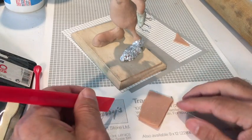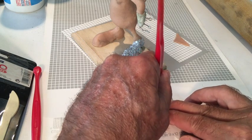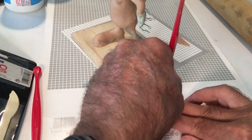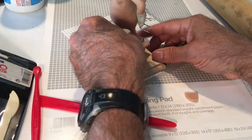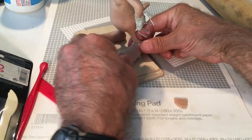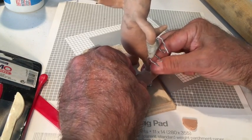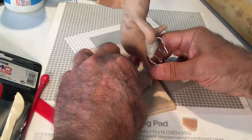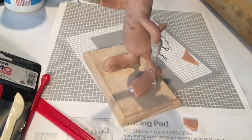Just got a cool idea as far as putting the shape for the shoe on there. Why not cut out a little section here so it just kind of fits over top? It's called Learn As You Go. Now that's pretty neat. Okay. And let's fit it on there. What I can do is basically just spread it out over the foil. It pays to keep your clay conditioned, folks, and I'm paying the price right now. I should have rolled that a little bit more, but it's working.